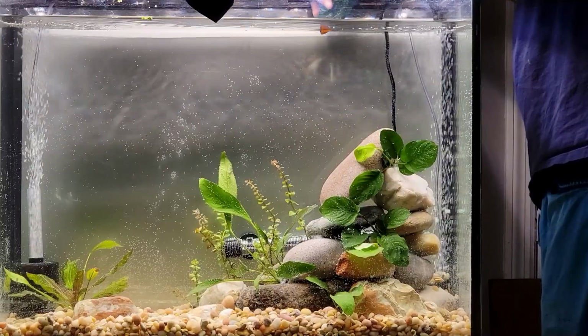We started at 10:30 this morning. It is now 7:40, so it's been quite a day, and hopefully we're going to be adding fish here any minute.